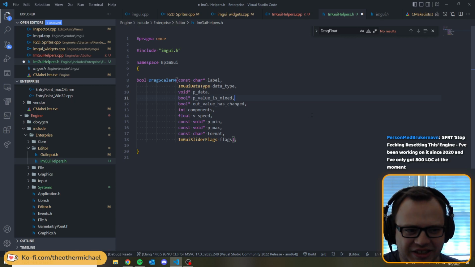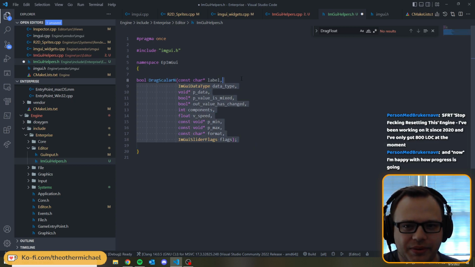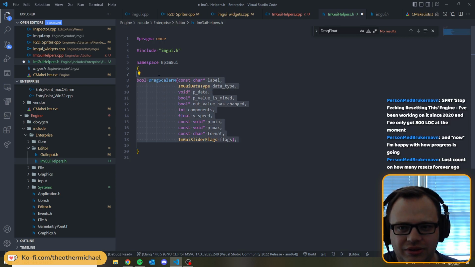Stop resetting this engine. Yep, it's too easy to go and start something over. Yeah, only got 800 lines of code. Hey, that's not a problem. People who count their lines of code should only do it for measuring roughly how much typing they did that day.